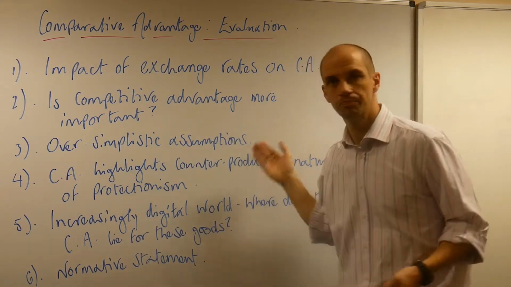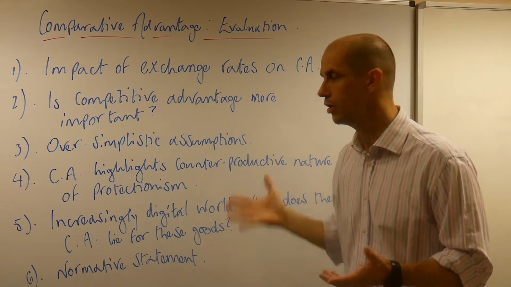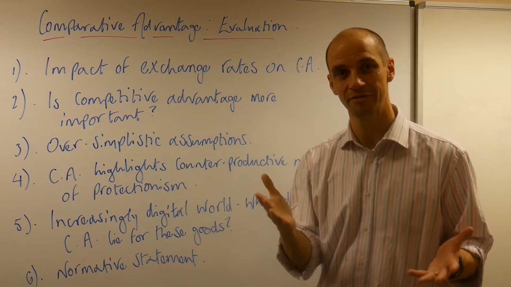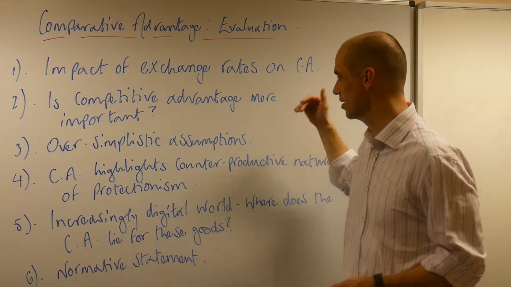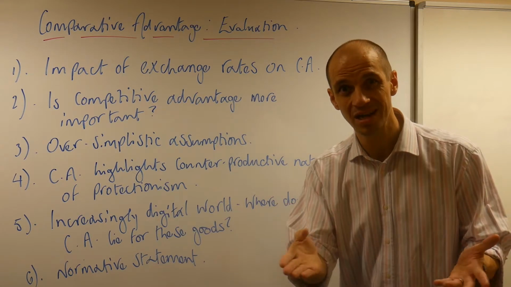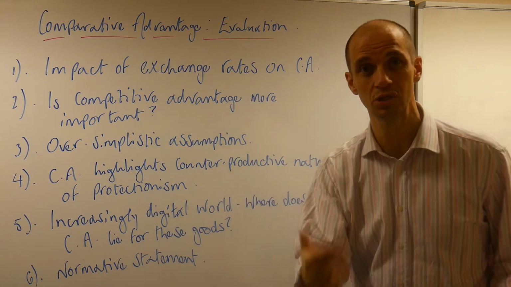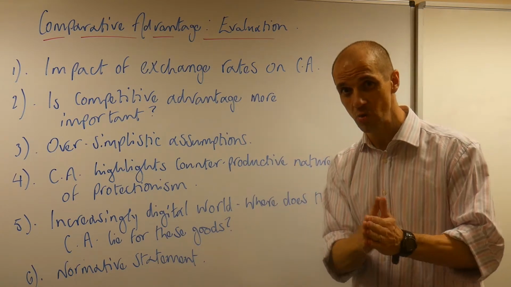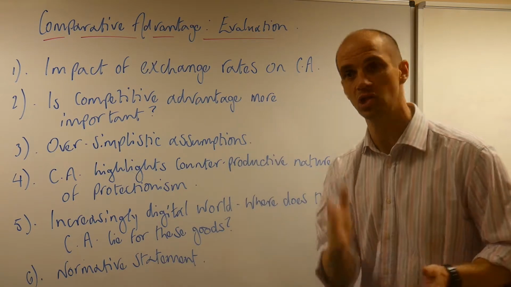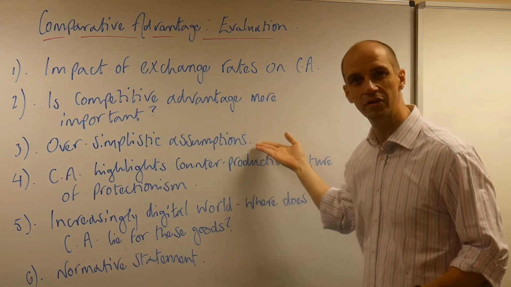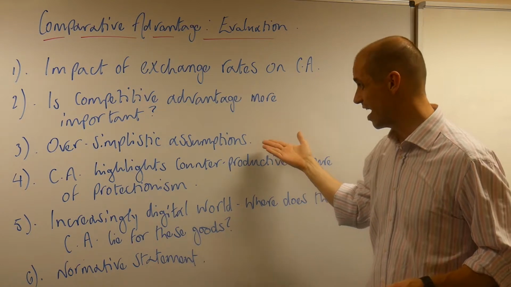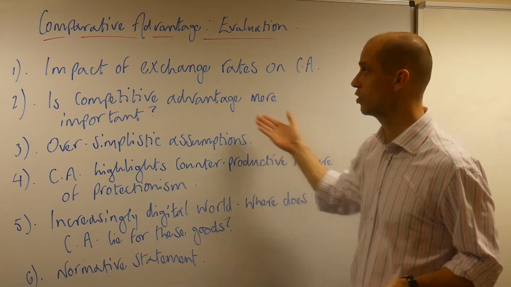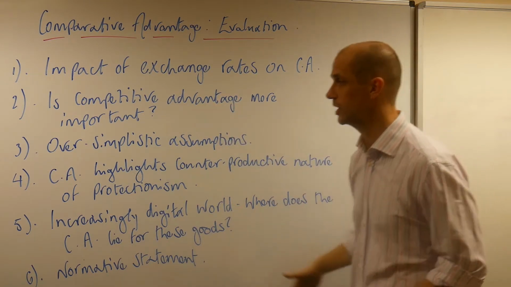Number three, well, we've started touching on that there, but oversimplistic assumptions. Two goods, two countries, perfect factor mobility, constant returns to scale, no impediments to trade, no externalities. Well, some countries clearly do produce their exports with externalities. Just look at China and why Trump has got so upset with the Chinese in recent times there. So how relevant is comparative advantage based on the globalized world that we actually now live in, and the degree of non-price competitive factors that actually exist?